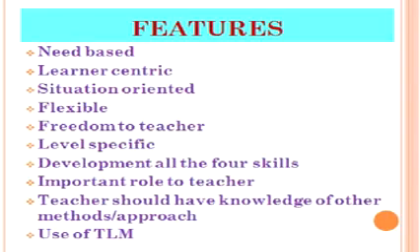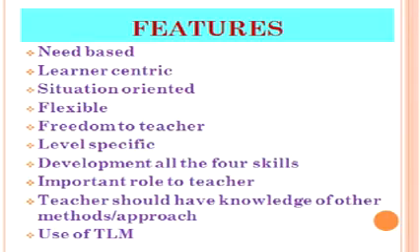Flexible here refers to that the teacher has the scope to employ different methods in the classroom. Similar to this, the teacher has the freedom to choose many methods, techniques, strategies in the classroom as per the demand of the situation. And the next one is level specific. Level specific here refers to that a strategy or method may be applicable for the students of class 2, but it may not be applicable for the students of class 8. The teacher should be quite aware about the level of students.